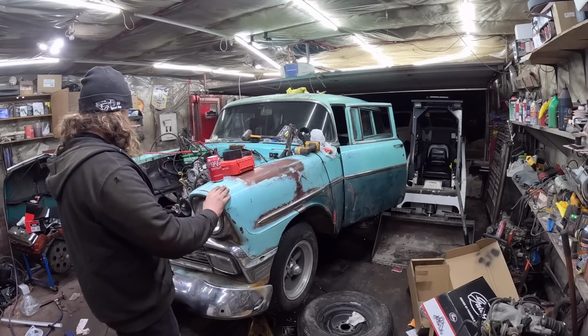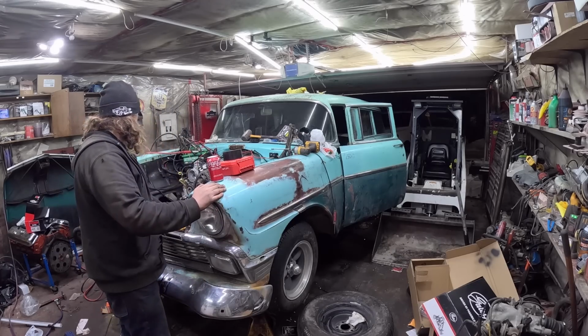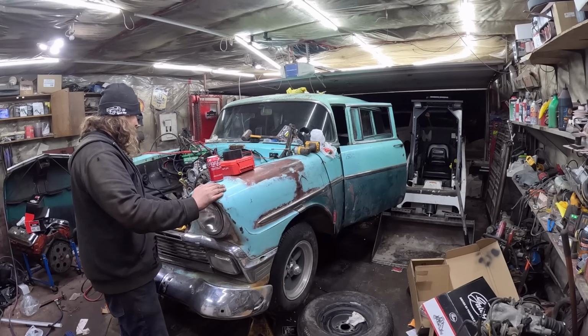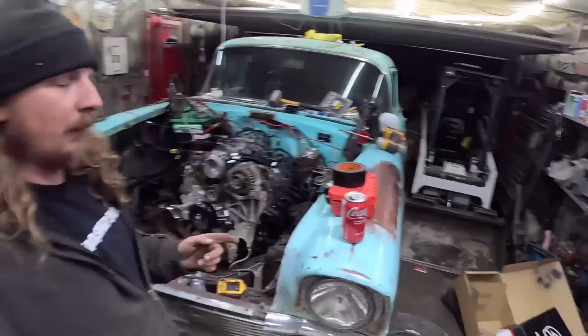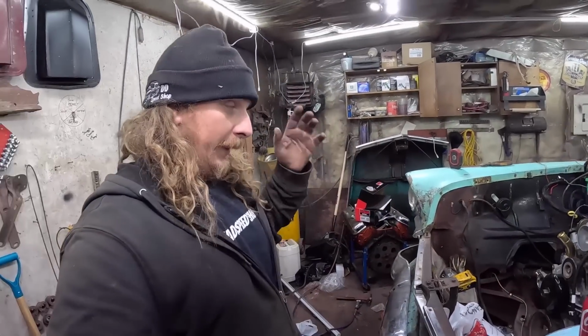Huh, the motor's not grounded. I didn't do that. Do you think that's the problem? Huh. Hang on. I hooked the ground up, but it did nothing. So I'm going to double check everything tomorrow, because this thing is one ultimate fail as per usual, but we'll get it figured out. We can't be beaten.